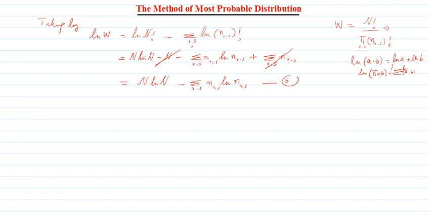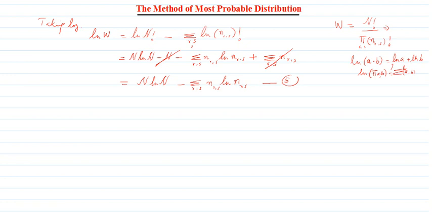Now we have to find out the most probable distribution. W denotes the number of ways of distributing energy and number amongst the members of the ensemble. So for the most probable distribution, W NRS will be a maximum. When W NRS is a maximum, then log of W NRS also will be a maximum. When X is a maximum, log of X also will reach a maximum, simple logic.